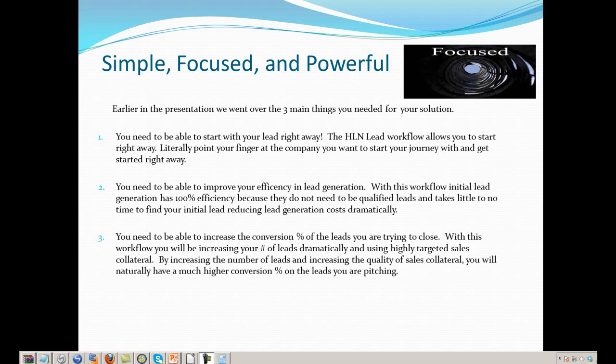Maybe you don't even get a hold of them and you failed on it, but you have your grand follow-up strategy that you can use to find all their competitors to go after, and that's what's going to yield the probability and the closing ratio for you. So it's not so much the very first initial lead that you're going to be going after, which is why they don't need to be qualified.